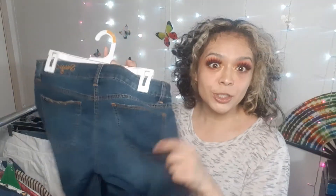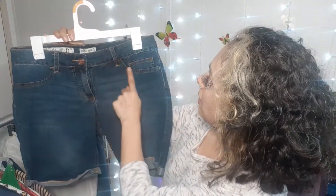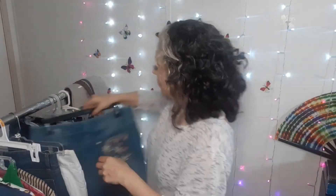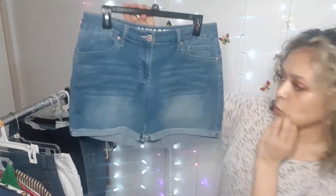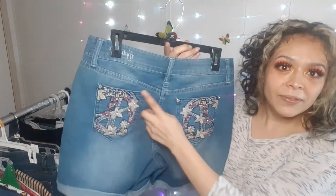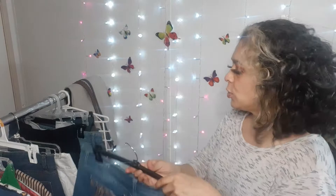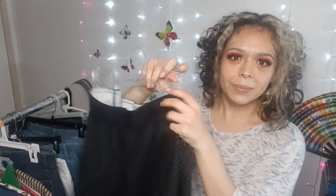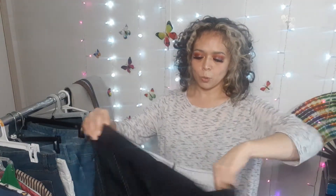On to the bottoms. These are Indigo Rain — I don't really know that brand, but they're nice and stretchy and they fall at a really nice length, maybe a little above my knees, and I love the brown stitching. Size 11. I also got some white shorts from The Limited. Then we have these Hydraulic brand shorts — they've got a little something on the back which I thought was cute, and they have a little stretch to them. I also got some workout shorts — they look really short but they cover up well and they're just like a mesh. I'm really excited for those because I needed some workout clothes.